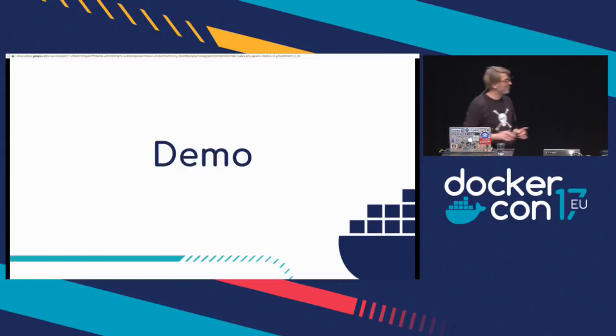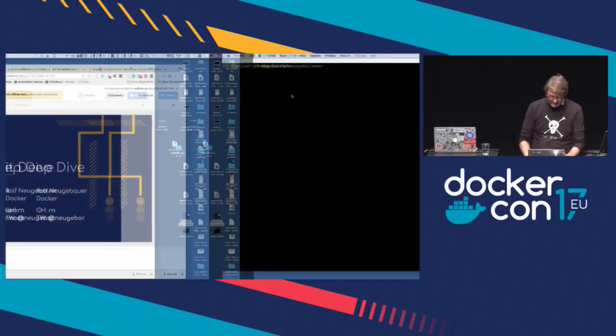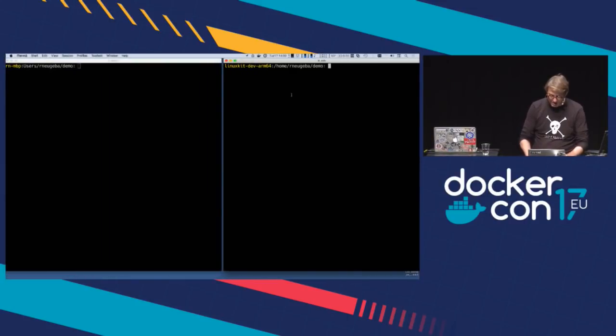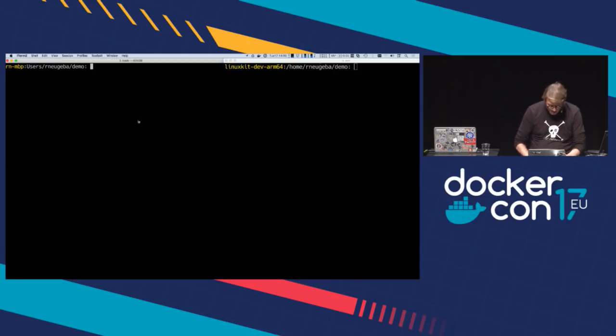Now I'm going to give a short demo. Could you switch back to my laptop, please? That's actually working. Fantastic. But the font is a little bit too small for you, right? Let me increase this. So what we see here is we have two windows side by side. Is that better to read? Can you read? Okay.